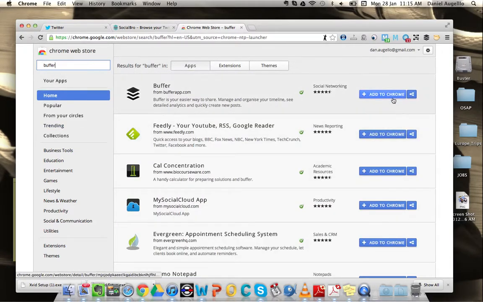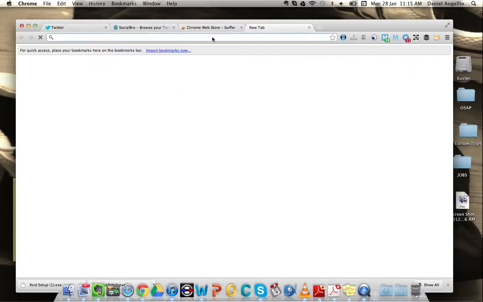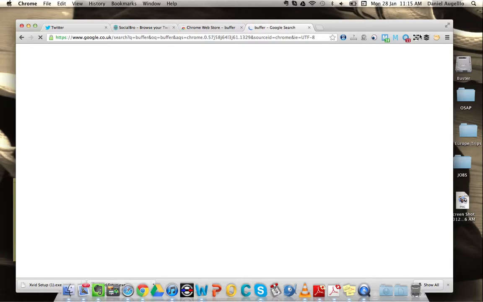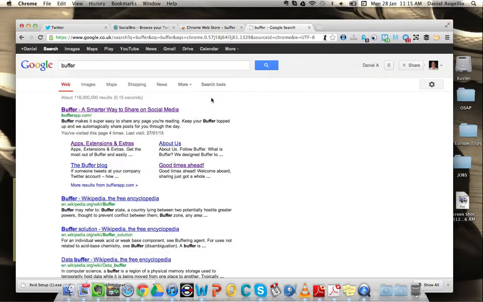So you're going to add it to your Google Chrome, and once you add it, this little icon up at the top here will appear. Now, as I mentioned in my blog post, Buffer is a great tool. I'm just going to type in Buffer on Google, because the extension doesn't give you the full effect of everything it can do.